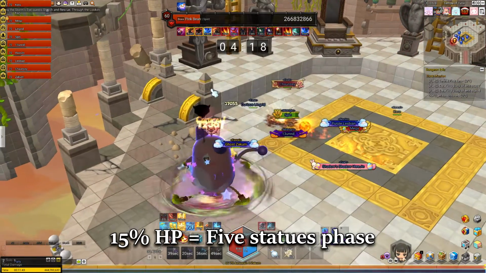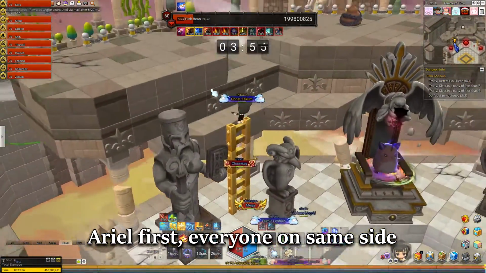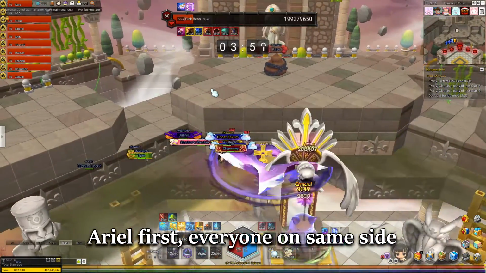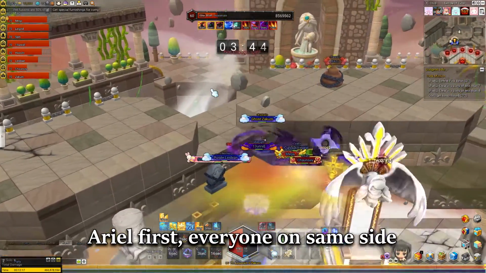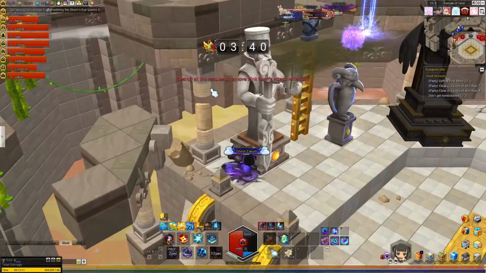When the boss gets close to 15% HP, everyone should be ready to climb up one of the ladders and kill Ariel as fast as possible. Again, our party defaults to the left side here, but it's very important that everyone stacks on the same side. The reason for that is, in this phase, all 5 statues will spawn, and the eagle statues can be triggered from the top where you're killing Ariel from. So you only want to trigger one of the eagle statues, so it's best to have everyone on one side.